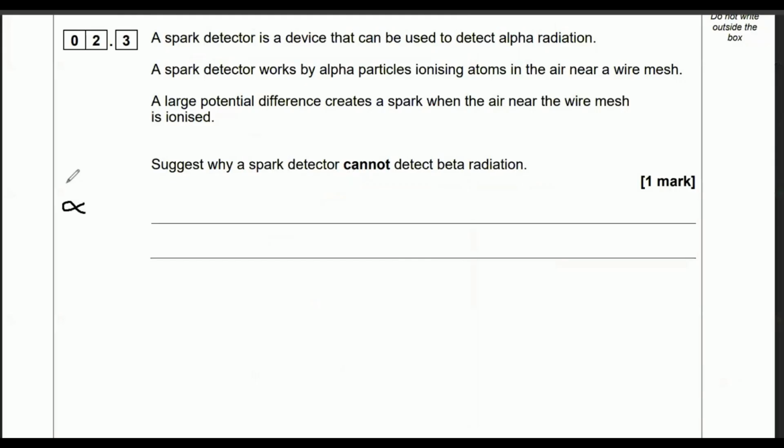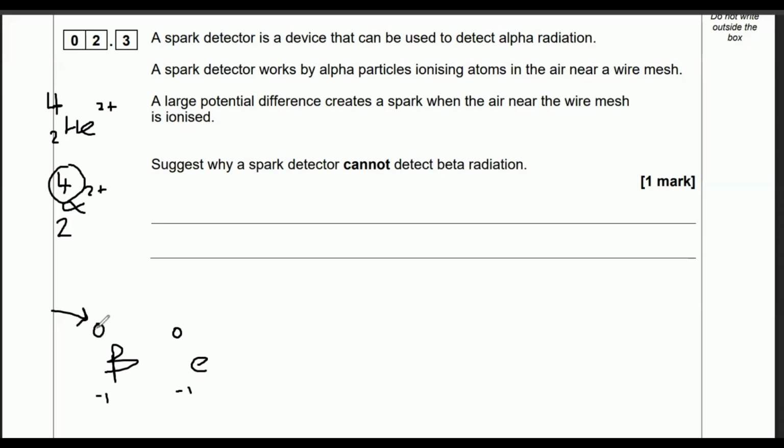Alpha particles, which we can represent with a 4 or a 2, or we can represent alpha particles like this, 4 and 2. In AQA, we don't focus too much on their positive charge, but they do have a 2 plus charge. But we can see that the mass number is 4 for an alpha particle. Both these symbols represent an alpha particle. If we do a beta particle, which we can represent with 0 and -1, or like this, 0, -1. There are options for representing a beta particle. We can see that a beta particle doesn't have a lot of mass. It's so negligible that we give it a 0 for its mass.